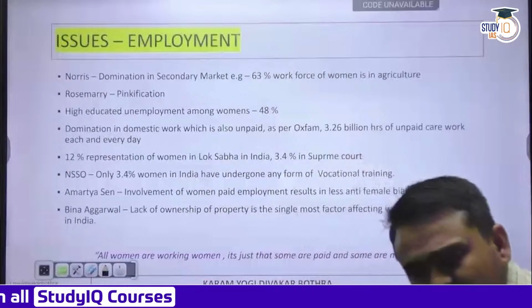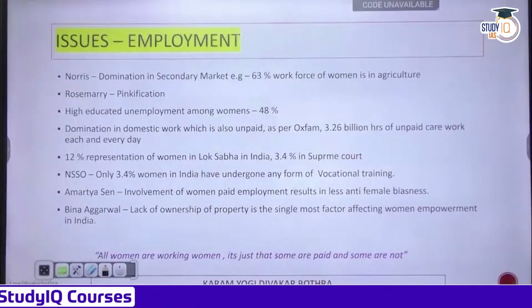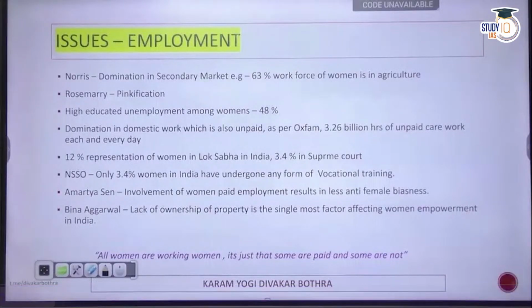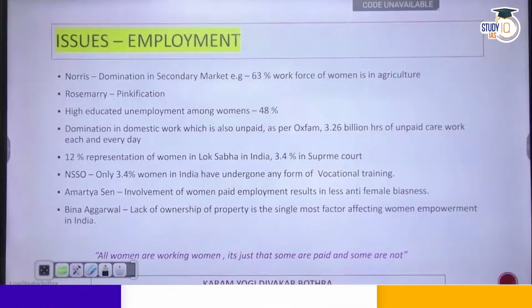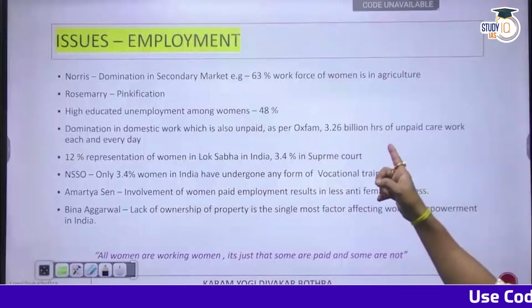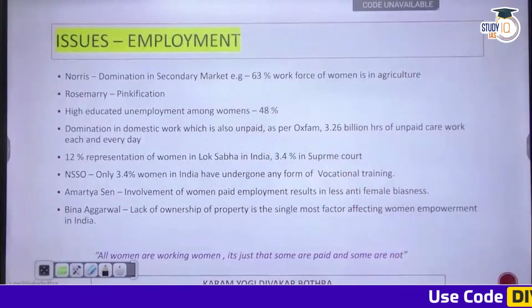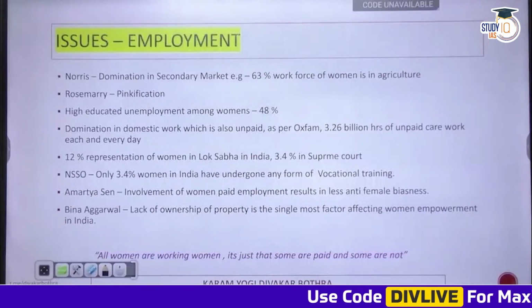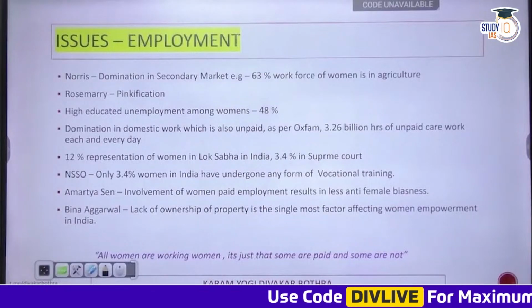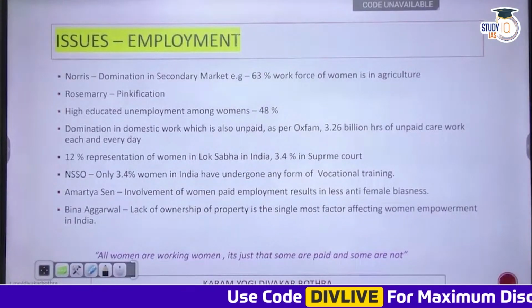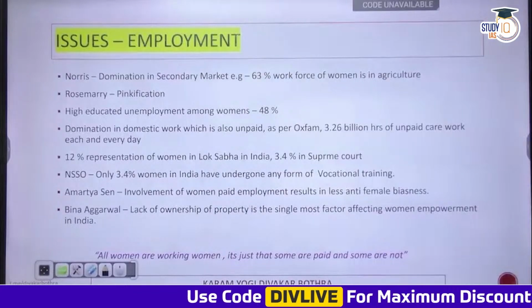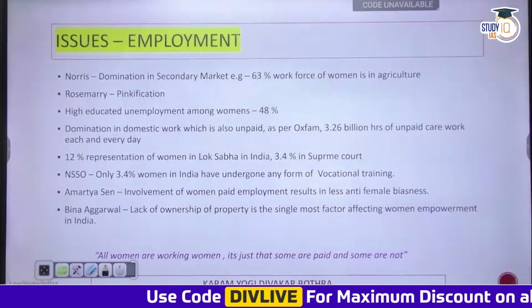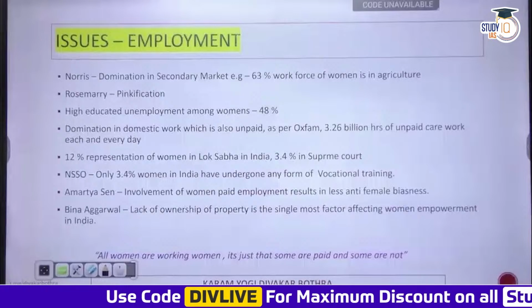That indicates that even when a woman works outside and participates in economic activity, that doesn't mean she is empowered. We need to understand whether the woman is working in a secondary job or a primary job, or whether she is still largely bound to pink collar jobs, which are those considered women-specific jobs. For example, hospitality industries and primary teachers. These are segments where women are often preferred, not men.